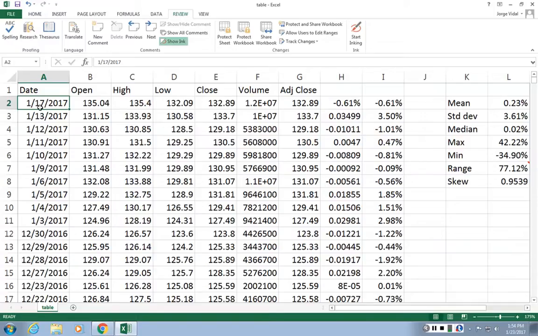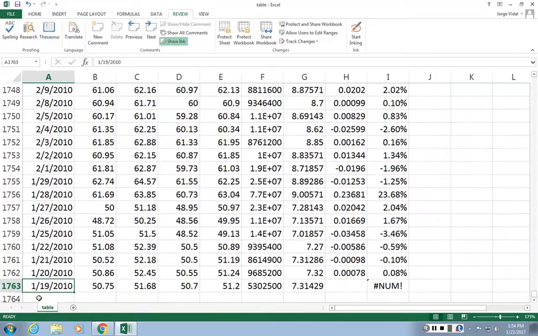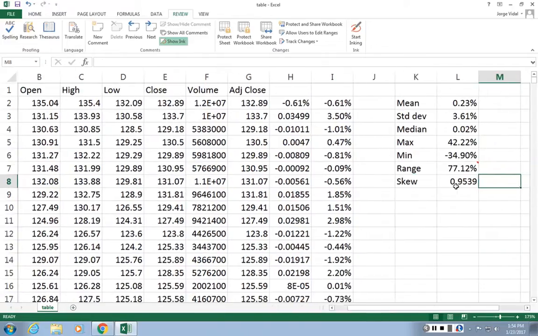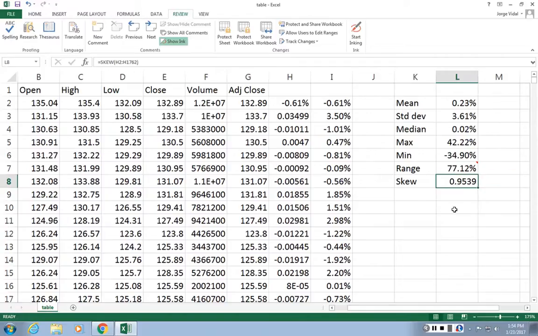If it's not, maybe when you downloaded the data, you selected a different range than I selected. But if the numbers are close, as far as calculations, you're fine. And the earliest date is 1/19/2010. Is that what you have at the bottom? Okay. 0.95.